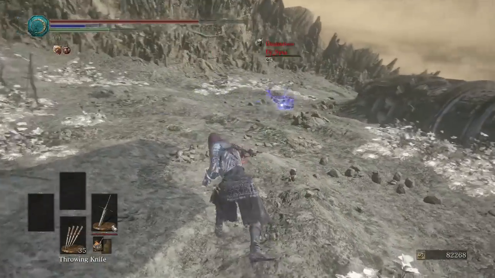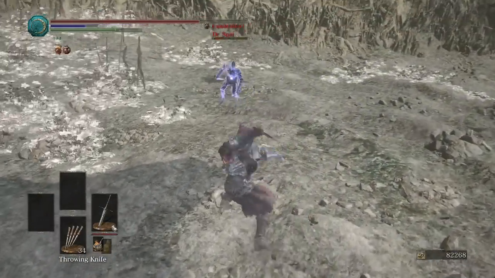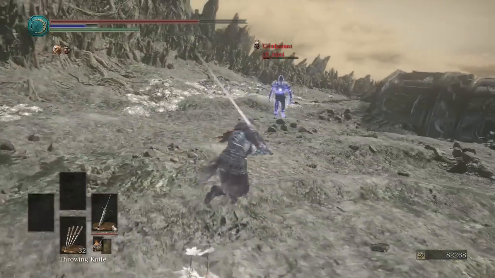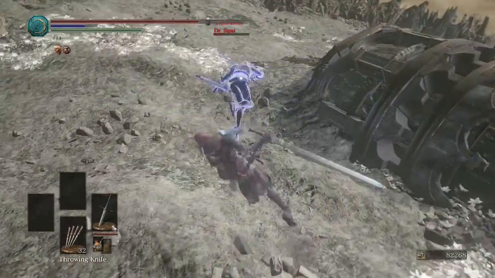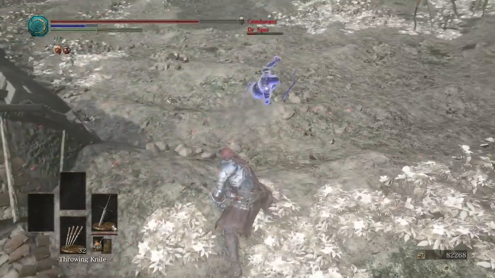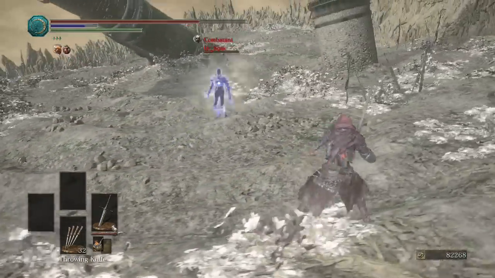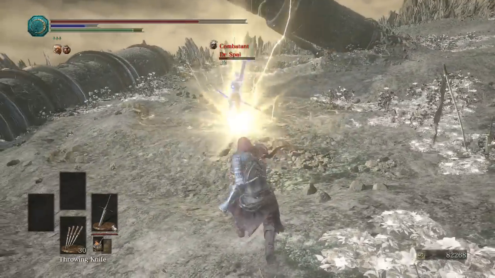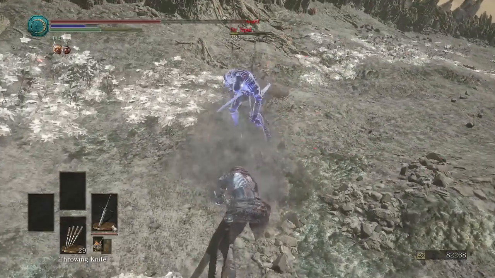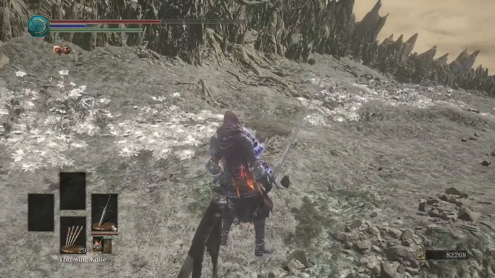Throwing knife. Throwing knife. I got one of them. That's enough for me. Almost plastered him to the ground with that R2. Wow, that still hit me. But the rolling attack hit him.